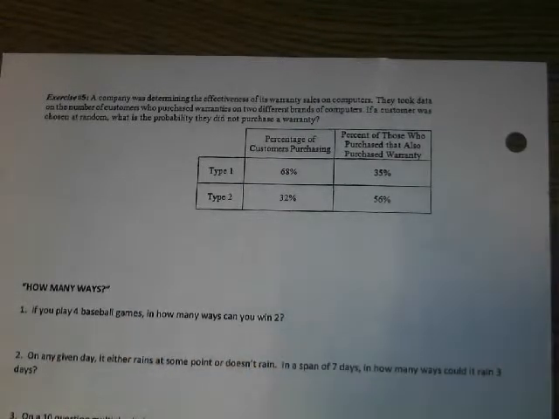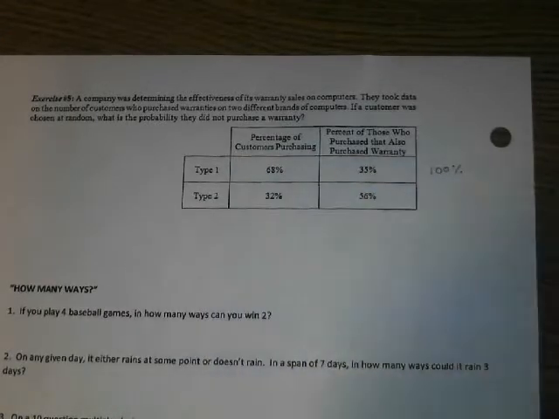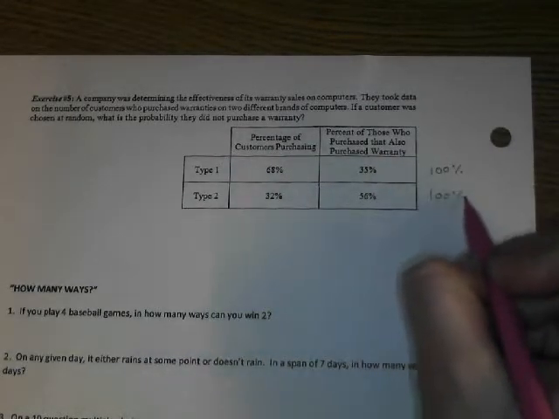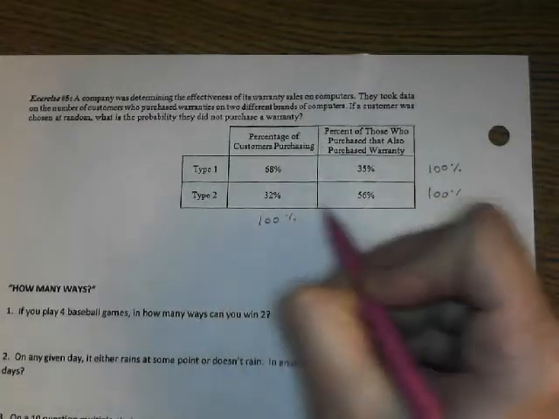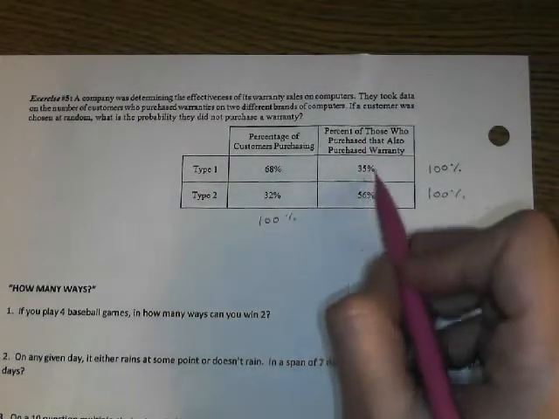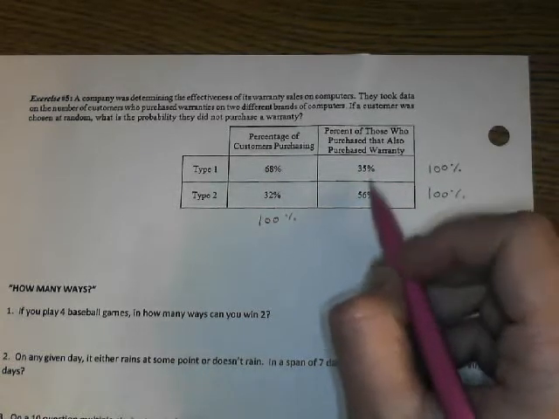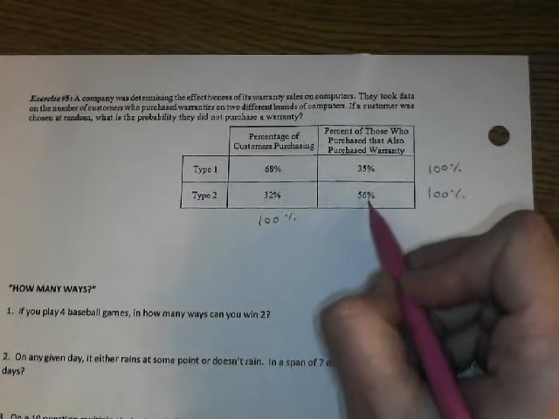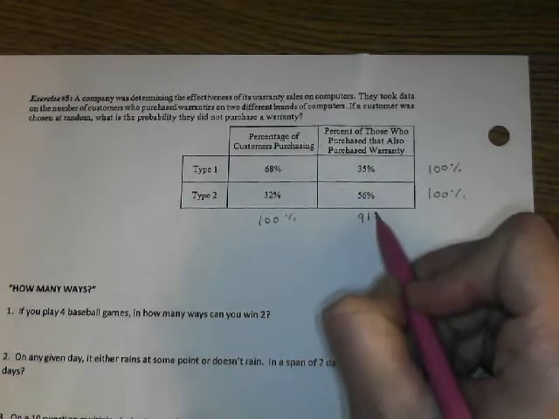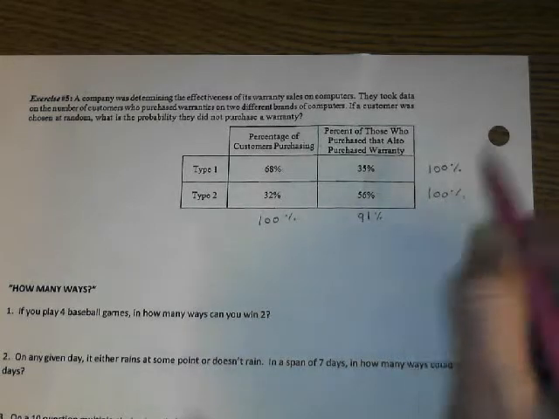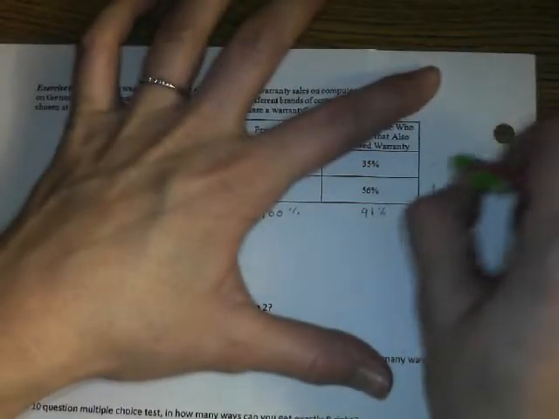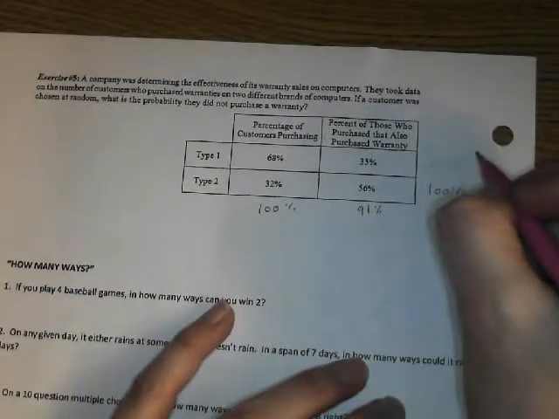Okay, this particular table is missing our total category, right? Although it's percentages, so they should add up to 100%, but I'm going to put them there. 100%, 100%. One of them adds up to 103. Oh yeah, this one doesn't add up to 100. 11, carry the 1, 91. You don't have it horizontally, I think. They don't, shoot. Oh boy, what's happening here? We might need to finish this one. This one might be confusing.